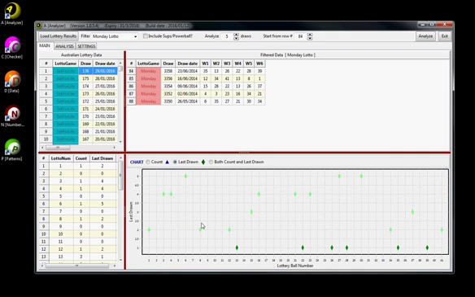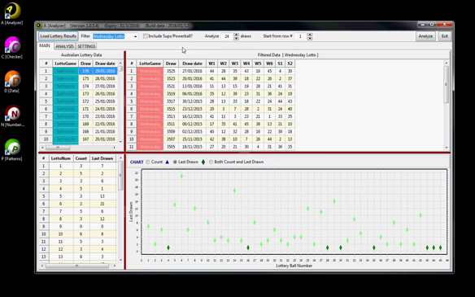So that's pretty much it for the main analysis page. Obviously if you change your lottery, so if we go for example to the Wednesday lottery, it defaults to the settings we used. We need to click this to get rid of those supplementary numbers if you don't want to show them. And then you can do the same thing. You can decrease the number of draws you're looking at. You can change the starting row. And again, you can analyze how often balls are drawn, and which were drawn last.